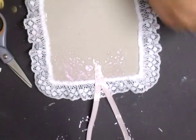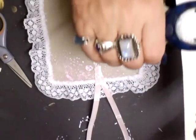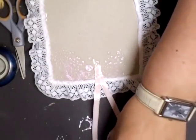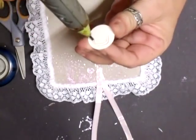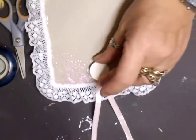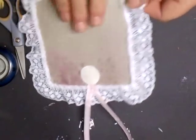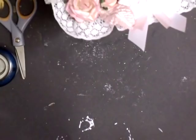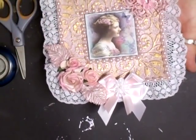And just to make sure that's safe, take a bit of card, wherever I put the card. There we go. Take a little bit of card, cut a circle out, and then, oops, pop a bit of glue on that, and there you go. That will protect and hold that in place. And you can hang that up, and there you go. I think that's fabulous. It's come out really well. Quite pleased with it.